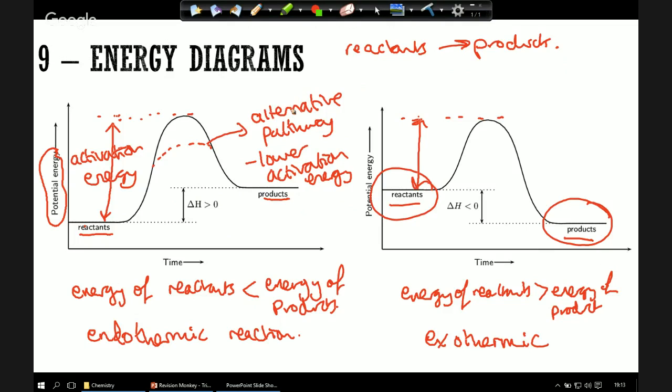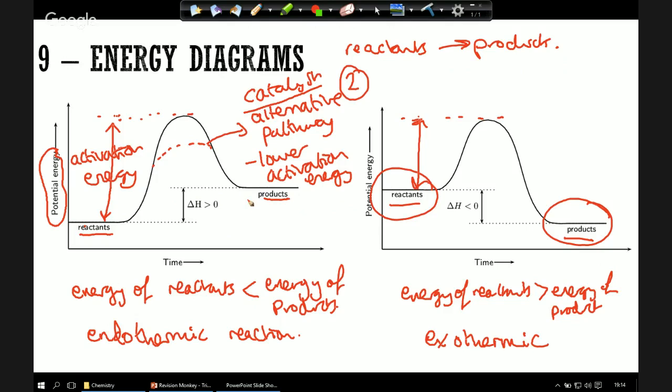When you're talking in C1, you tend to be talking about catalysts being things that speed up the reaction without being used up. In C2 and C3, you need to be talking about catalysts in terms of what they're doing. They're providing an alternative pathway for the reaction with a lower activation energy. If they asked you what a catalyst did or how it worked, that would be your 2 marks there.